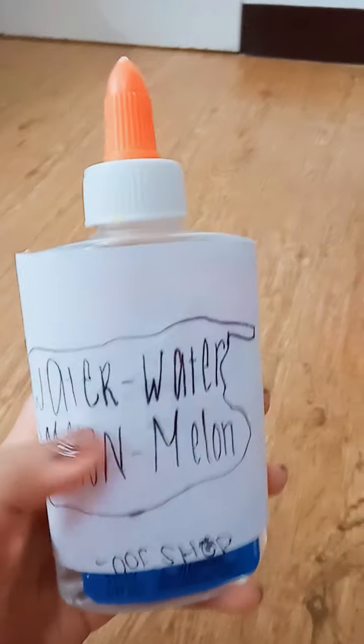Water, watermelon. What kind of water name is that? You just doubled your old name. I'll just make small slime. Just not that small.